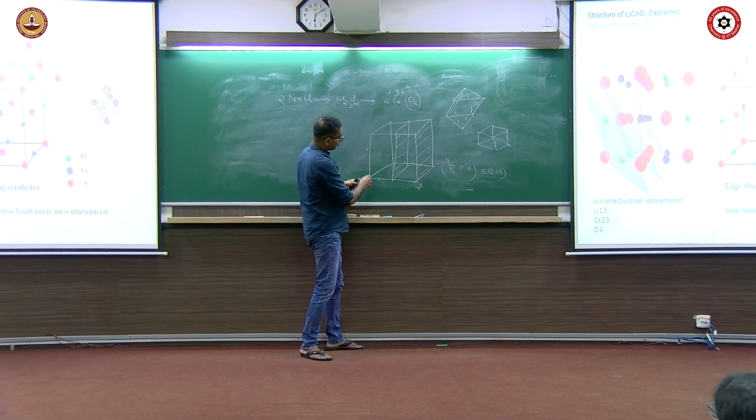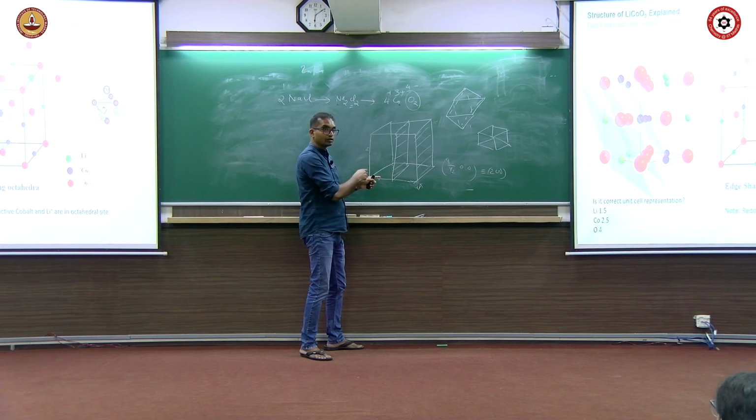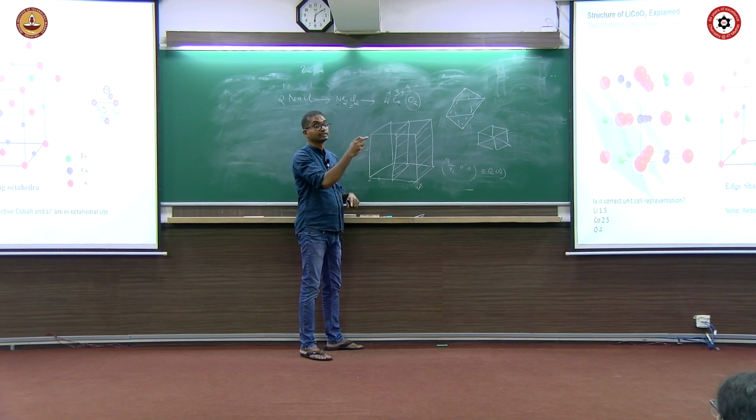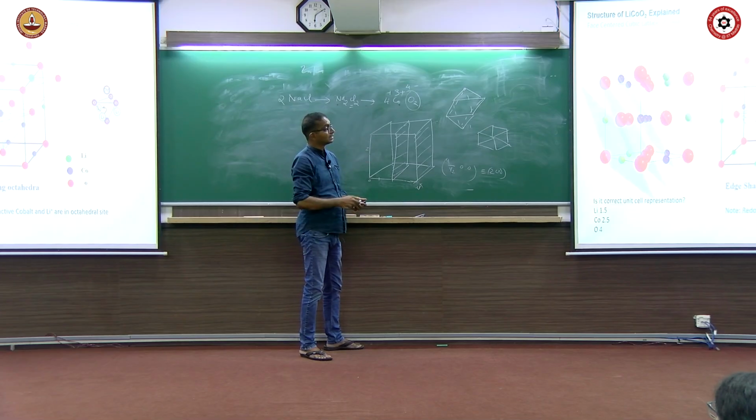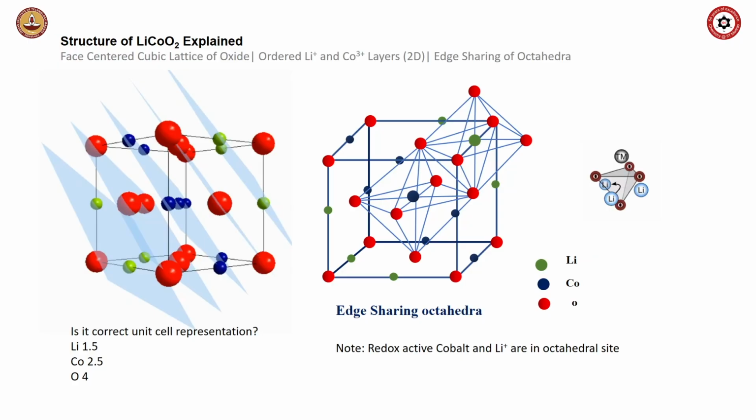Similarly, if I go 1 unit along the x axis, 1 unit along the y axis, 1 unit along the z axis, that is the 1 1 1 plane. That is this plane, no? See, I have gone halfway here, halfway here, halfway here. It's equivalent to saying 1 1 1. Half half half, then the inverse of that will be 2 2 2. So this is a 2 2 2 plane.